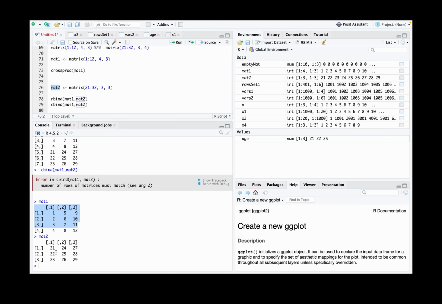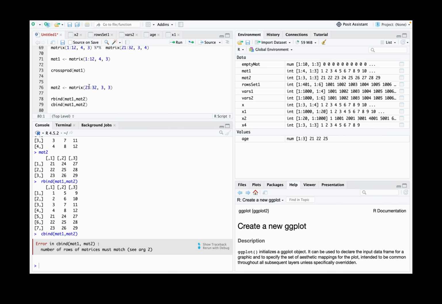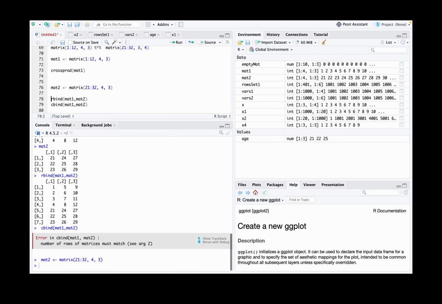So that's why cbind will not work, because for rbind you need the number of columns to be the same, and for cbind you need the number of rows to be the same. So that's how rbind and cbind, or row bind and column bind, work. So both matrices should be of the same shape.